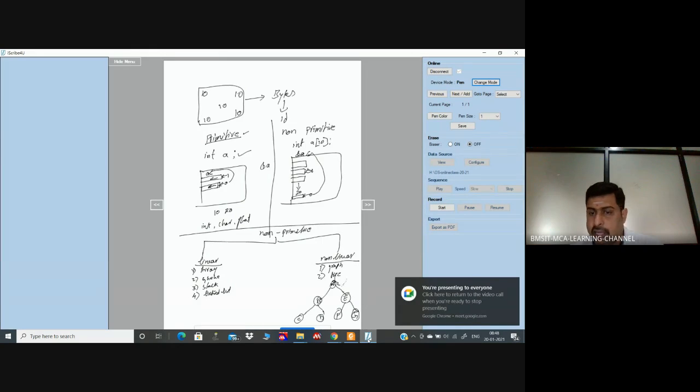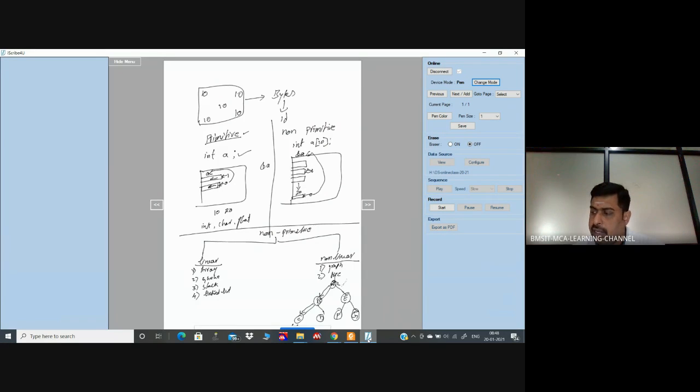assume that from A, I will go here, I will retrieve B. From B, I will come back and retrieve C. From here I came to the end. This is an end leaf, right? But again I should go back to B, again I should take D going back. This tells that whatever elements are there, it's not in a sequence.